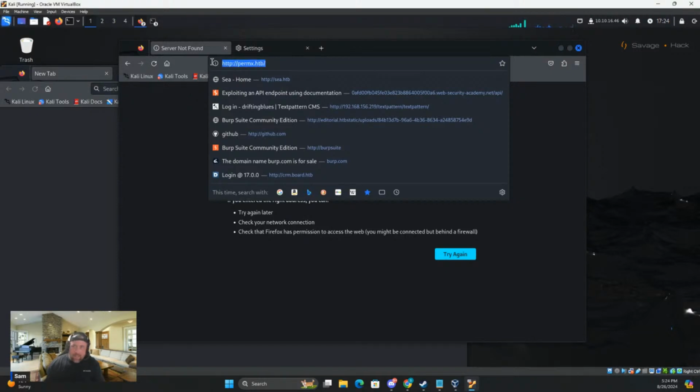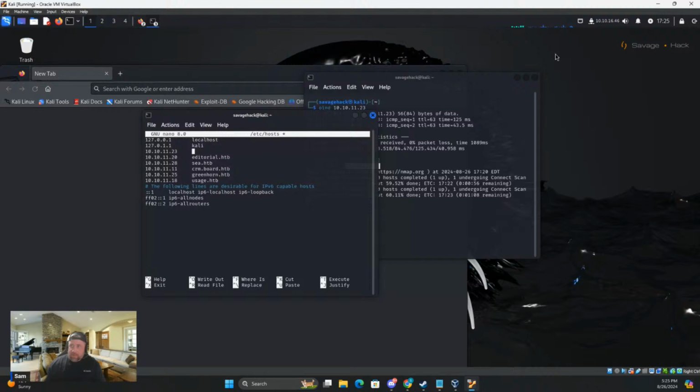The reason they made DNS is so that you're not having to remember all these numbers whenever trying to go to some website, because that can get a little frustrating. So they made it easier so that you can actually use words. Like permex.htb, that would be something easy to remember. So that's what we're doing here. We're doing it manually, whereas if you were on the internet, it would all be automatic, right? So we'll add that in there.